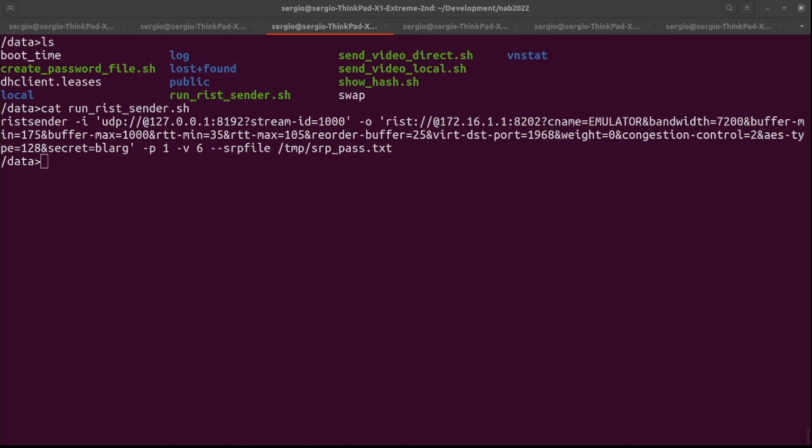For example, we have boundaries for the minimum and maximum round trip times, so that when the protocol adjusts, it does so within reasonable boundaries. This is the RTT min and RTT max. We've set it from 35 to 105.